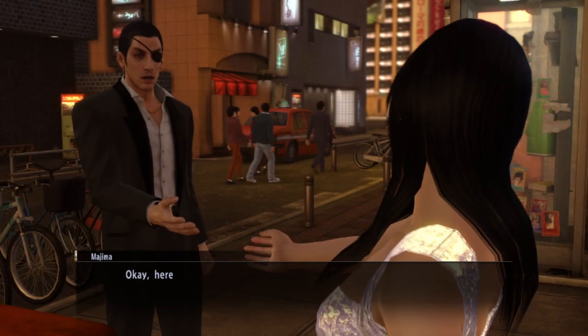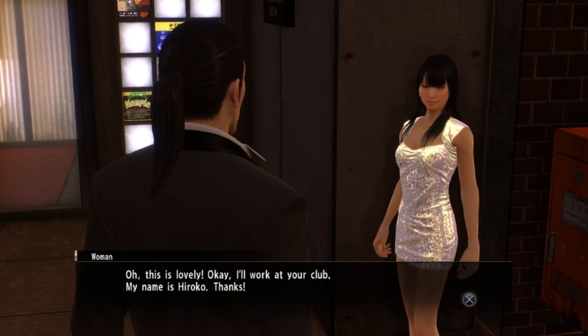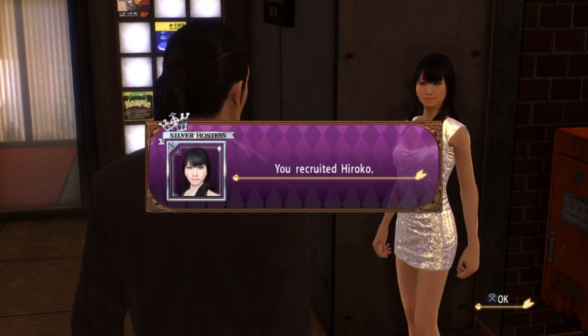Okay, here you go. Oh, this is lovely. Okay, I'll work at your club. My name is Hiroko. Thanks.